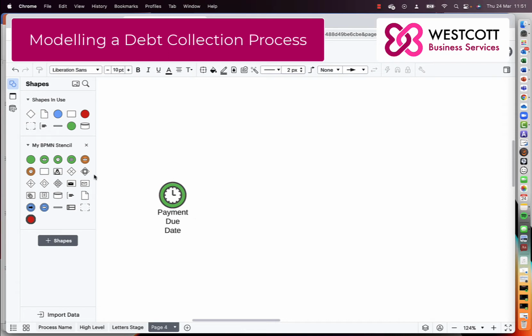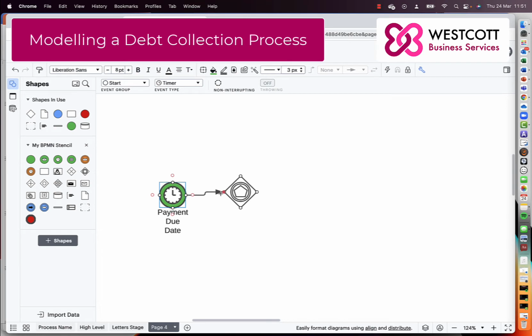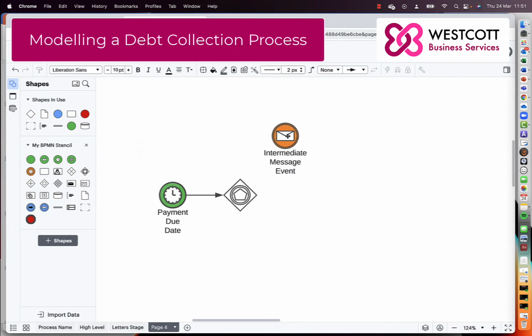There are a couple of ways we can handle this, but the most logical way is to use an event-based gateway. I'll drop a gateway in here, and we know there are two events coming off it.